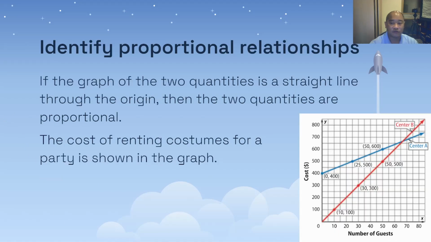So, for example, we have two graphs here of two different relationships. And so we're looking at the number of guests and the cost of going to an ice skating rink. So, at this dot here, that's 100 over 10. Right? Because remember from our previous lesson, it's y over x. And y is this axis here. And so our next one here is 300 over 30. Well, both of these reduce down to 10 over 1. So yes, it is proportional.